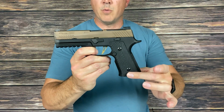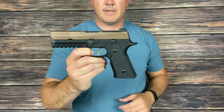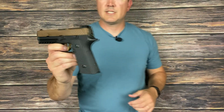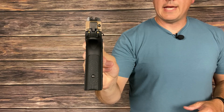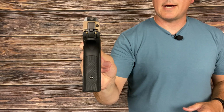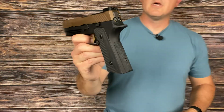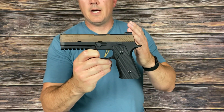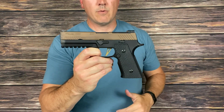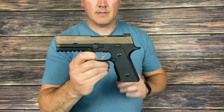It does have removable grip panels. It also has a removable back strap, so you can customize that. As you can see, it is a little bit thinner. It is kind of closer to what the stock AXG profile is. So I'd be really excited if they would actually come out with a palm swell version of these. I think that would really kind of make this particular set really nice.